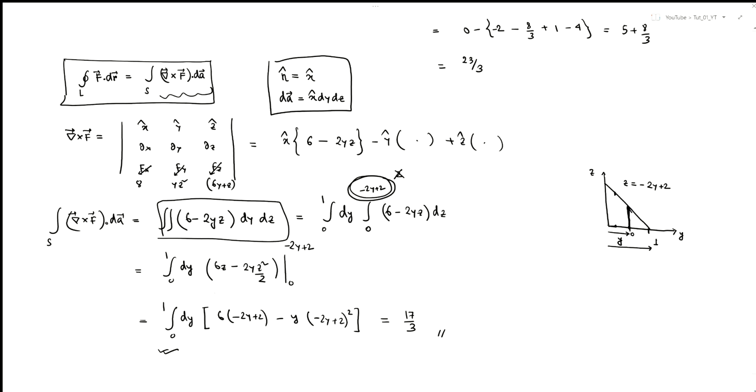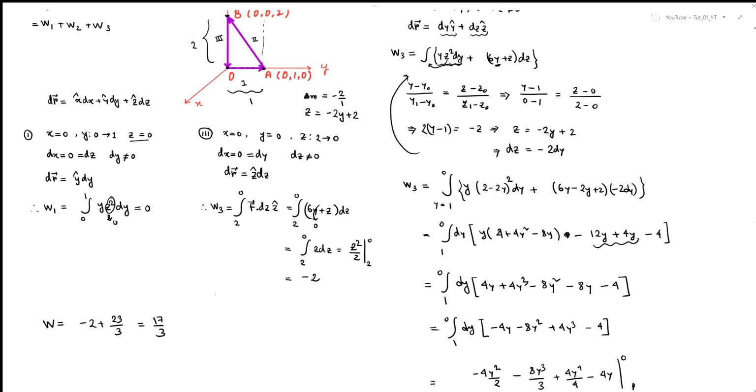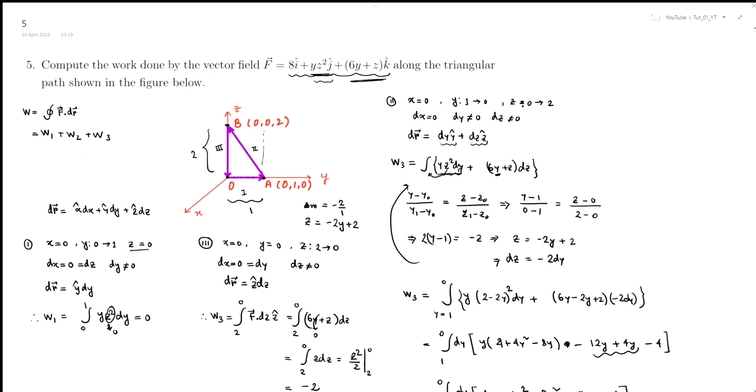And before that, what we have done is divide this closed loop integral into 3 parts, and how we write the dr vectors along each part is important. These two are simple, but along part 2, because our dr vector depends on y cap and z cap, we have to also write the equation of this AB line, and we wrote the AB line equation. Then we convert our z variable in terms of y and then solve.